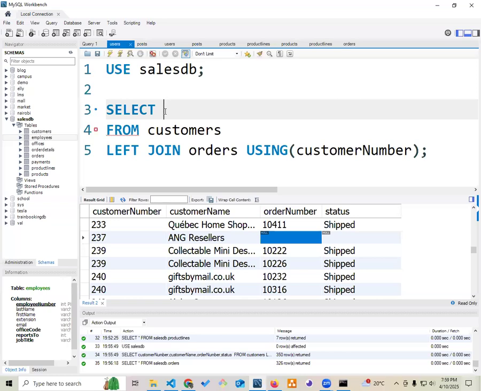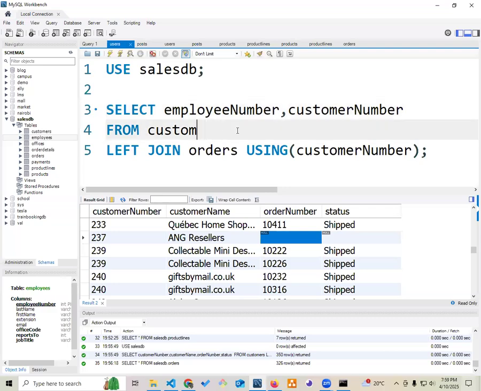I'll try to get data for the employee number, and another thing I can get is maybe the customer number from the customers table.